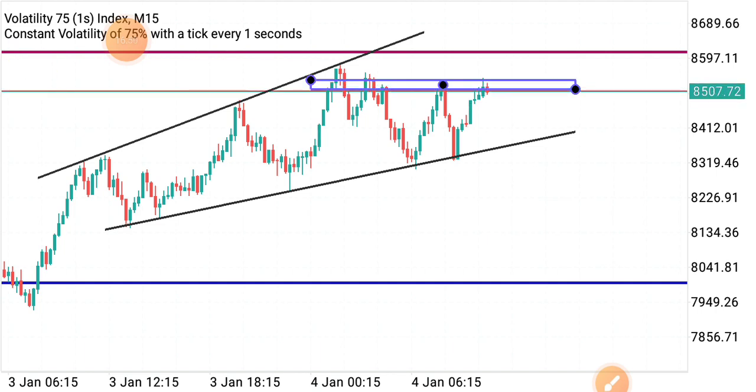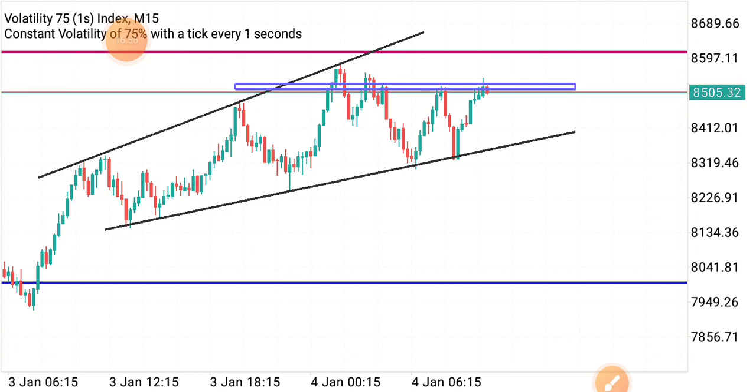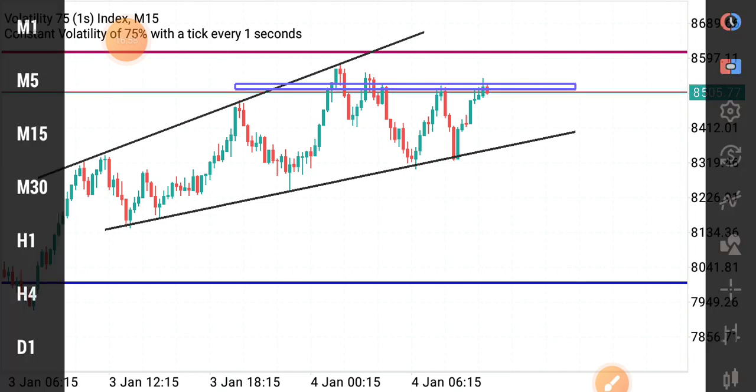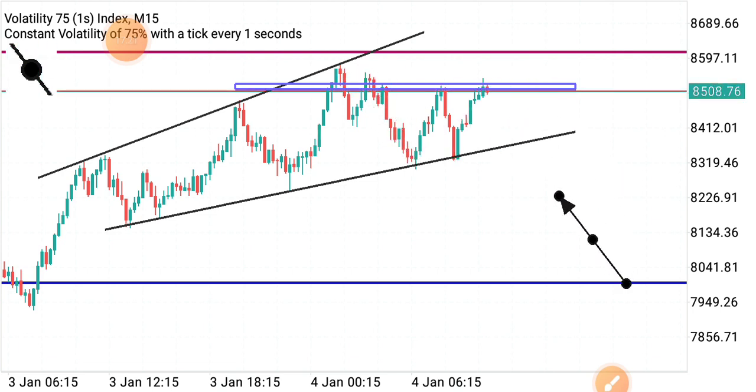The market has been reversing each time it gets here. So if you have some money you would want to risk, and you see this kind of setup, make sure you put a very big stop loss. Your stop loss must be somewhere around this zone, because there's every chance that if this market wants to sell down here, it might have to get to this particular level before selling down again, you see.